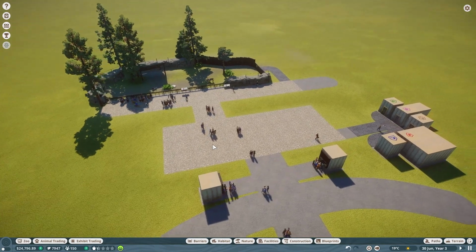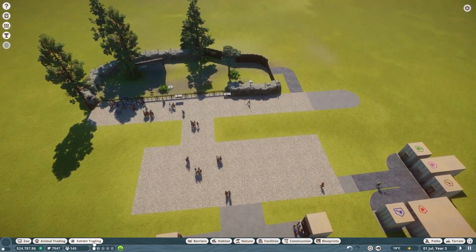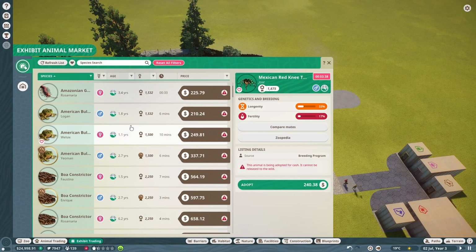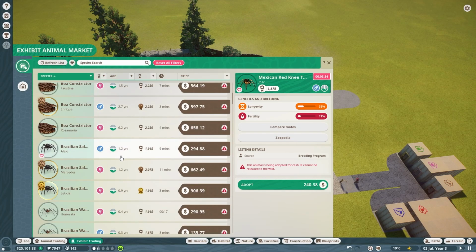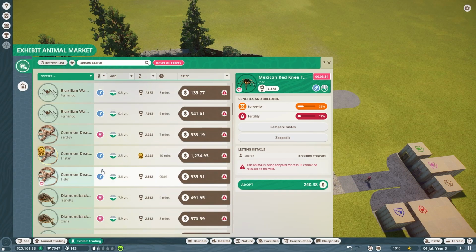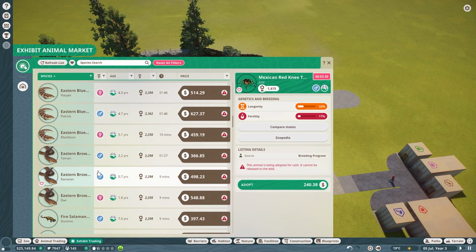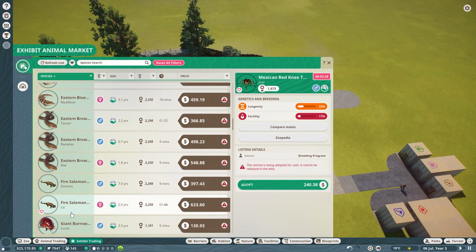Thank you. The first thing I want to do is actually put down some exhibits, and I don't actually know which exhibit animals I want to get, so I'll have to figure that out. Ooh, fire salamander, the new one. Maybe we should do that one. Well, let's put the exhibits down first.